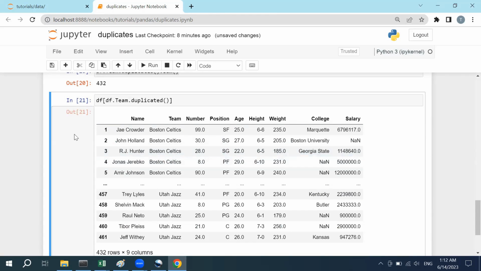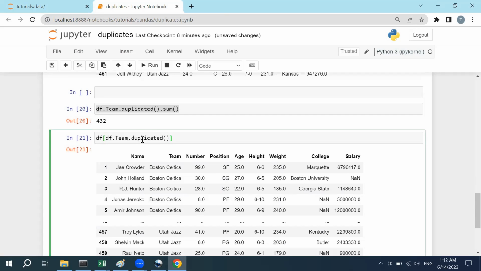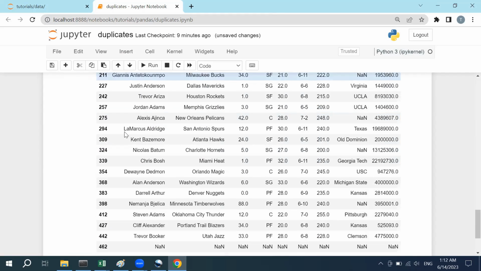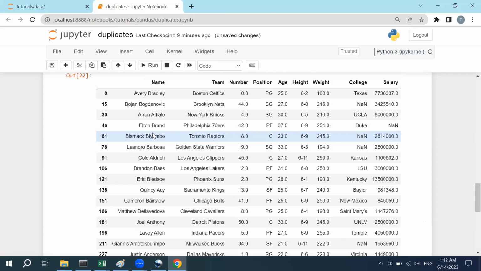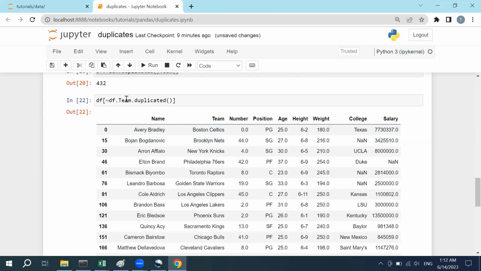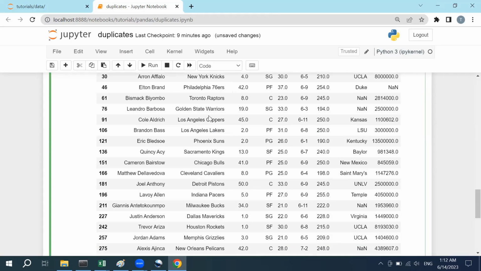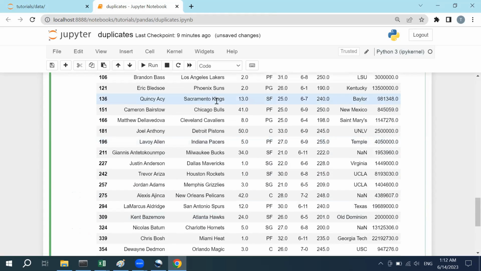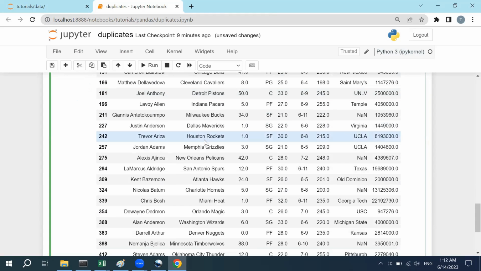But if we want to print out those 31 unique rows, with the tilde symbol, we are just adding this symbol to the front of this df and click shift enter, and you can see it will print out all the unique rows based on this team column, because we have specified the team column here. It just prints out all the unique rows inside of this dataset.